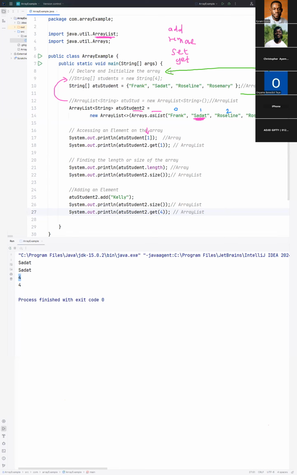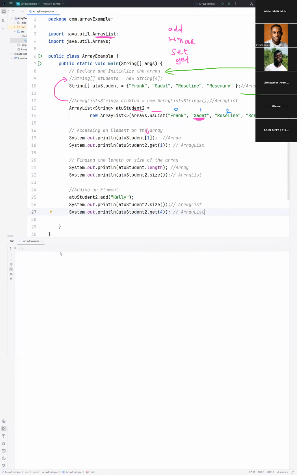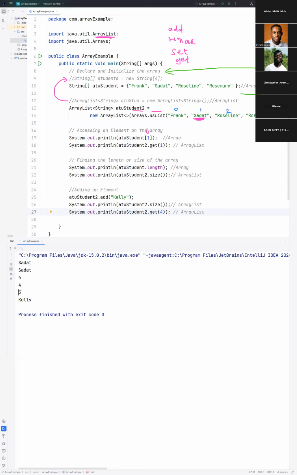When we do that and run the code again, that should now tell us what our size is. So we've now added Kelly. Our length is now 5. And then at index 4, we have what? Kelly. At index 4, we have Kelly.